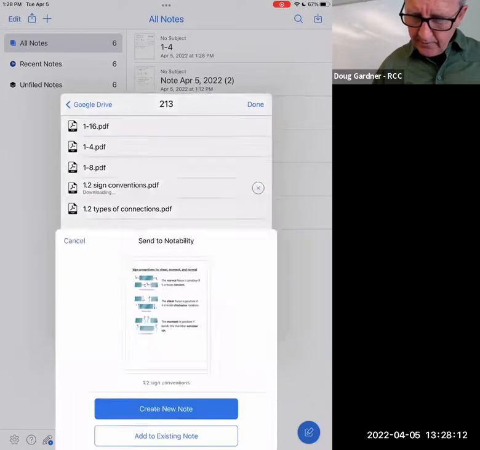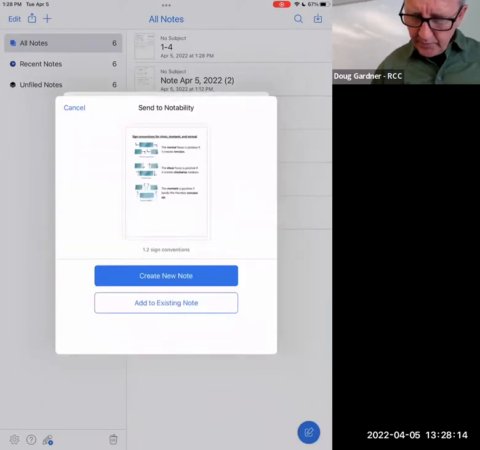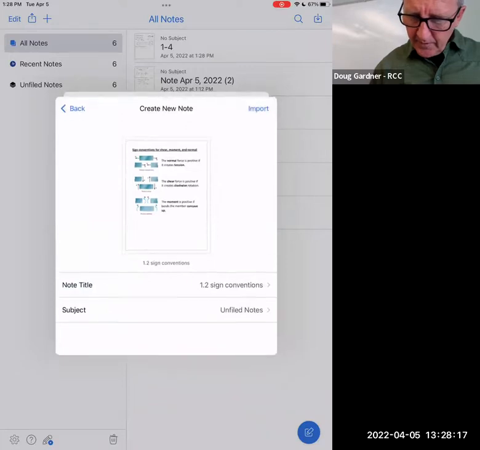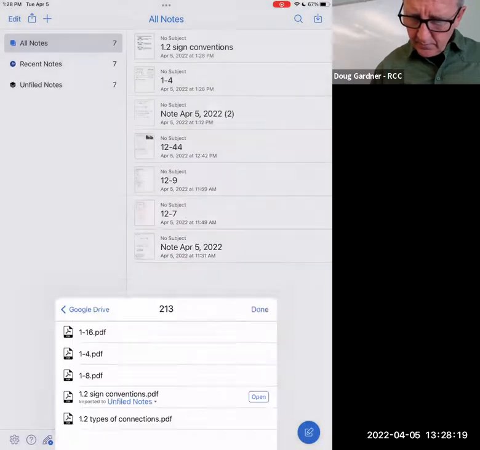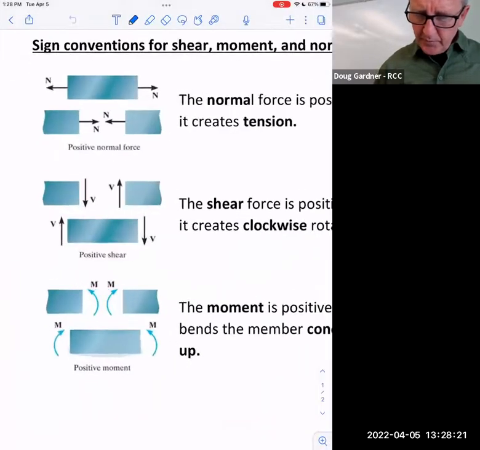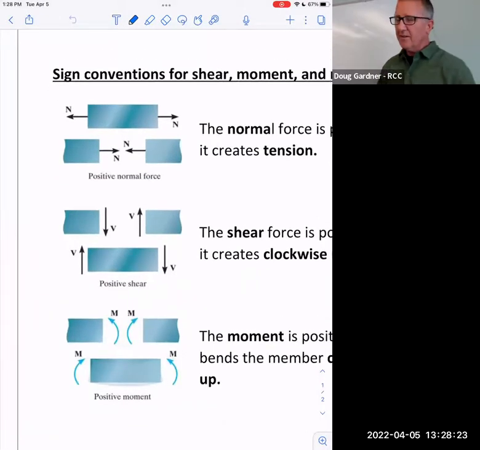Sign conventions. I gave you this last term. I don't think I reprinted this, but I just want you to look at this for a second. It's not a super important idea because when we go to 3D, it's going to get hard to keep it straight anyway. It actually doesn't make any difference which way we draw this. We just like to get the same answer, whether we section it to the right and the left. That's what these sign conventions are really for.